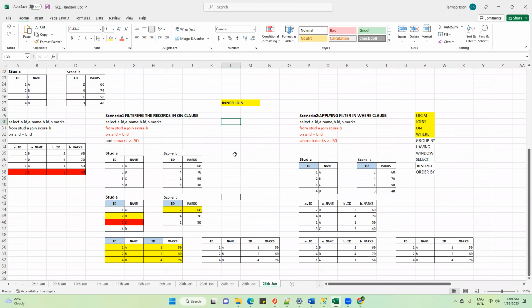See, I would say scenario 2 is a better query because in scenario 2 the additional on clause, you're applying the filter, so additional burden on the engine. But we are giving the filter in where clause, so engine has got no pressure, so it is going step by step.